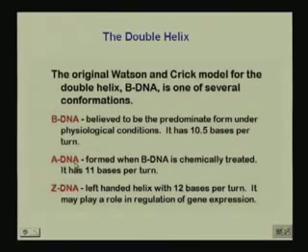When we have the aDNA, this is formed when bDNA is chemically treated. It basically does not have those water molecules in the water spine. That is what aDNA is, and it has 11 bases per turn. The zDNA, as it is called, is a left-handed helix with 12 bases per turn, and it usually plays a role in gene expression. So, these are the 3 forms of DNA, and the most common by far is the bDNA.